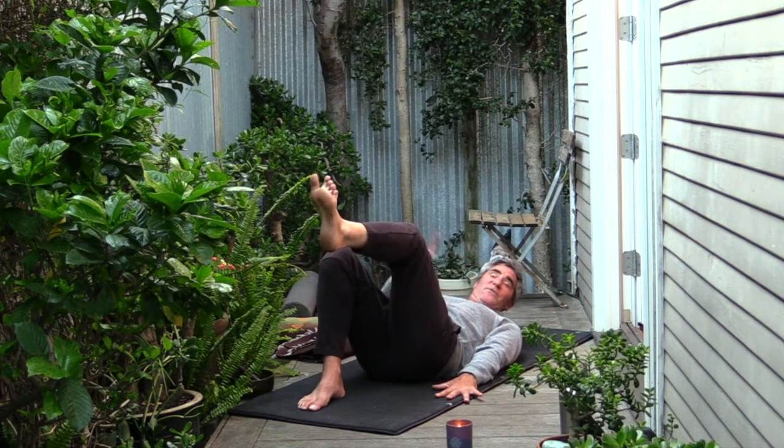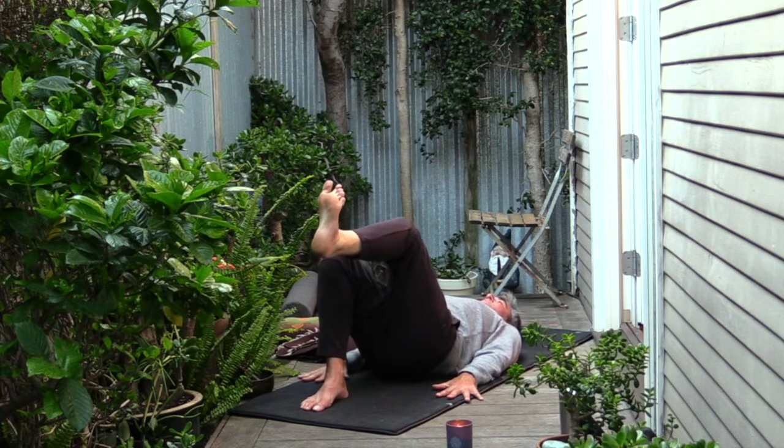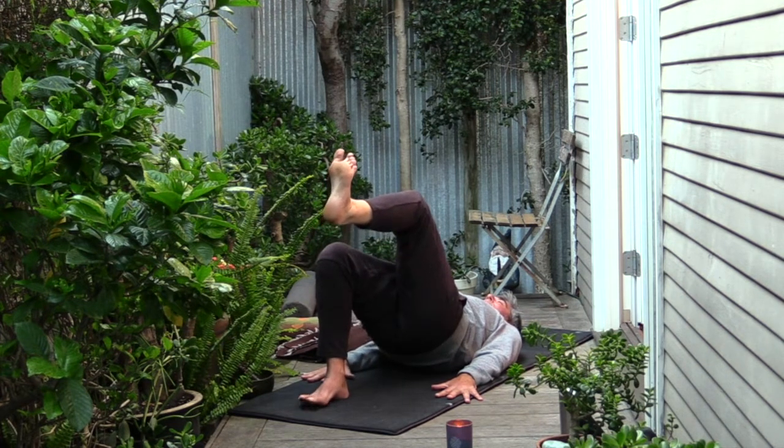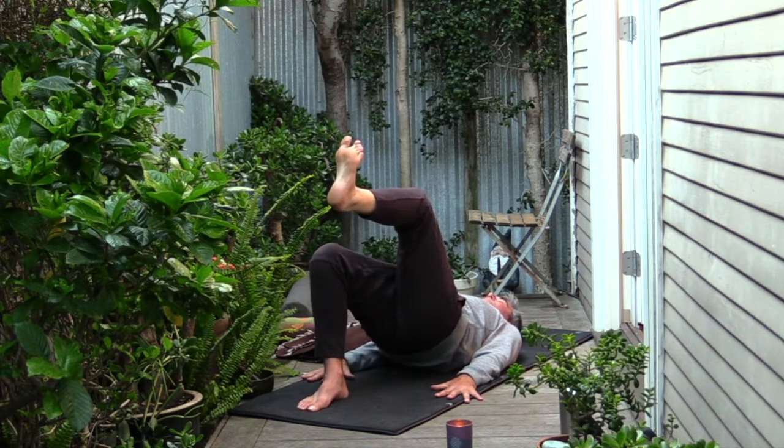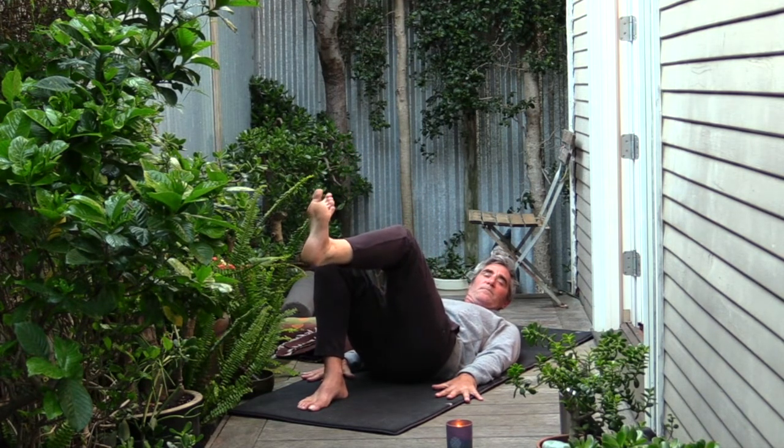Then we're going to try a few one-legged bridges, all right? So if you know you're not up for it, you could always go back to 2. If you're not sure, definitely try it. So come on up. Come on down. And repeat.